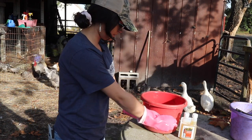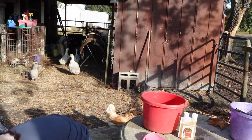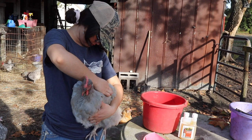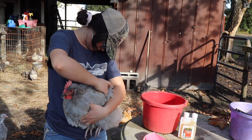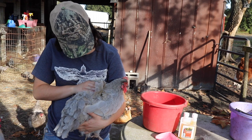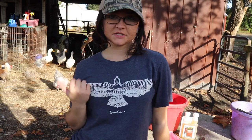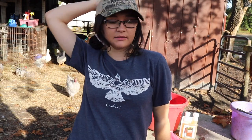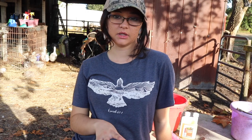Okay, I'm gonna go ahead and look at one of my lavender Orpingtons. I don't think they're gonna have it. Okay, yeah, she looks good. I just went and checked my Americanas as well, and they also look really good. So I think it was just confined to that one flock. But I just treated them all, and I'll probably treat them again next week to get any eggs that might have been on them as well.